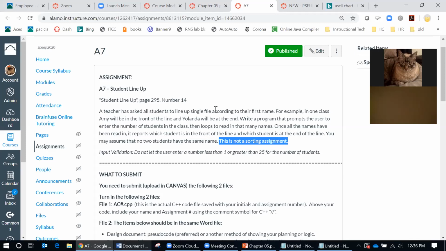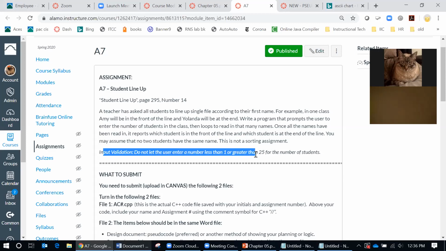In addition to that, you have to do input validation. When you ask for the number of students, you want to make sure that it's between 1 and 25. Previously, we have done input validation, and you may have done a loop as well.